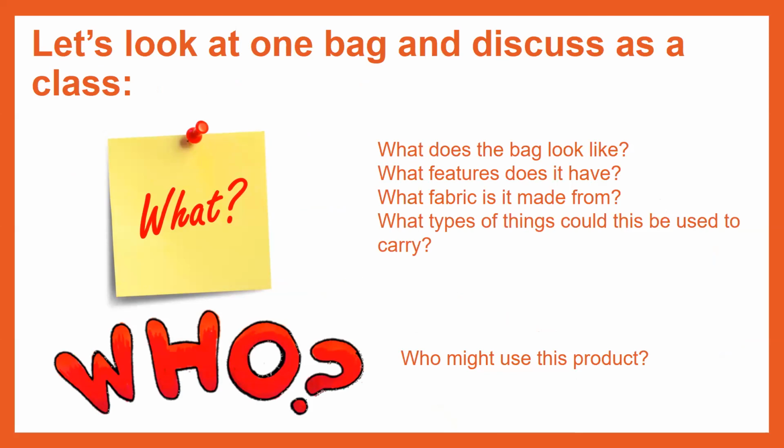So I want you to think about these things. What does the bag itself look like? What particular features does it have? What fabric is the bag made from? And what types of things could it be used to carry? And finally, think about the who question. Who might use this particular product? Pause the video now and discuss this with an adult or someone in your home.